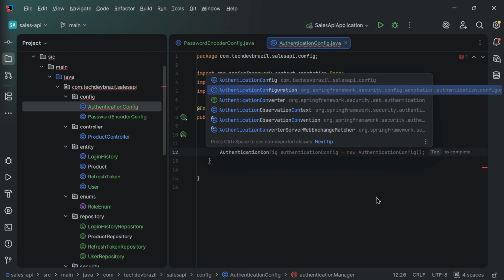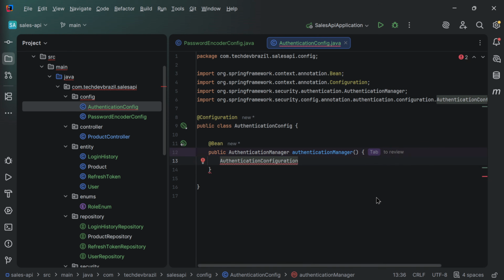It's this one here, AuthenticationConfiguration, and then we just call it config, for example.